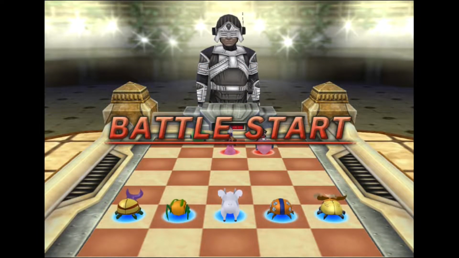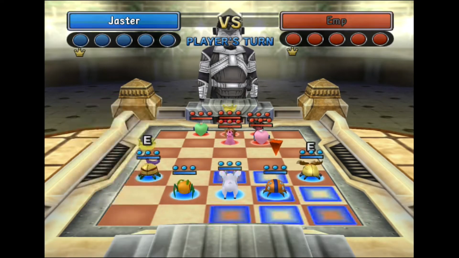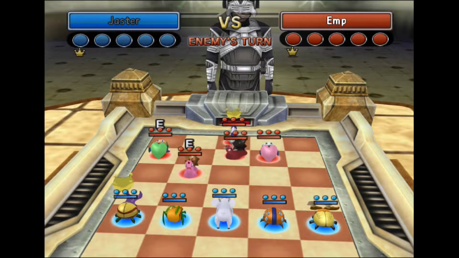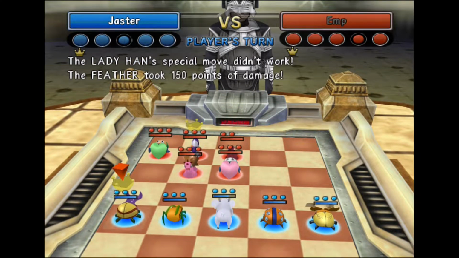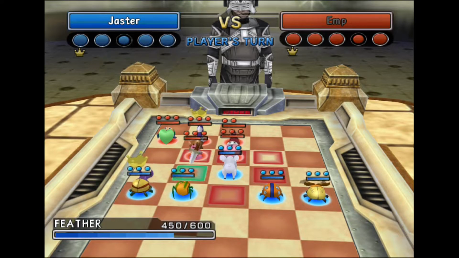And now, this should be interesting. Of course, I'll start off by moving them all forward. Let's play fair and square. There we go. All right. I ought to get rid of those ones right there that are definitely a little bit of a problem. So I'll attack this one.